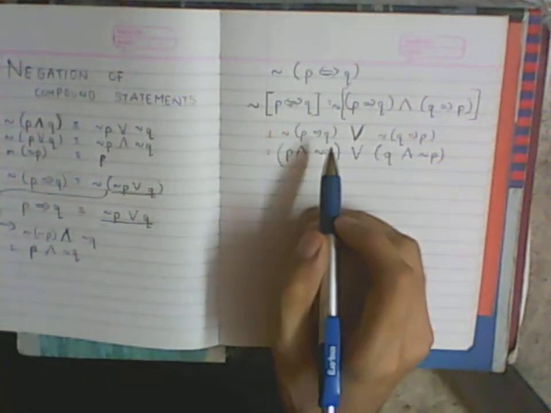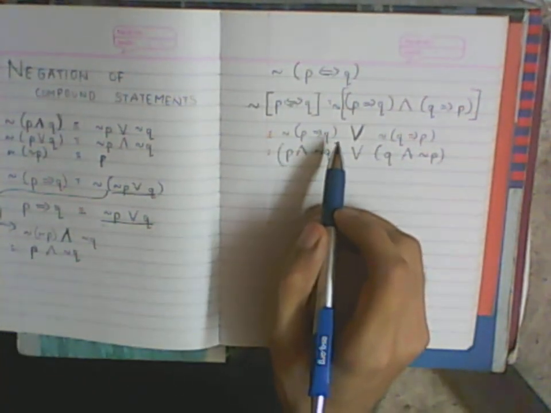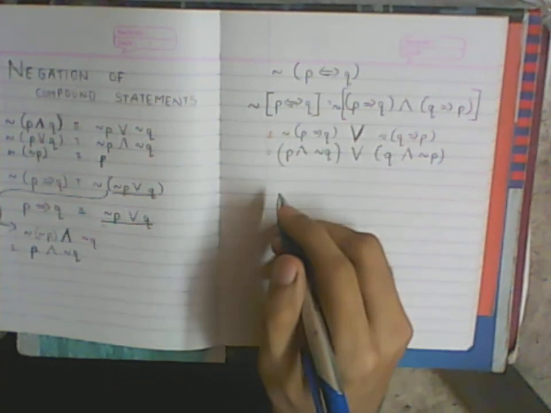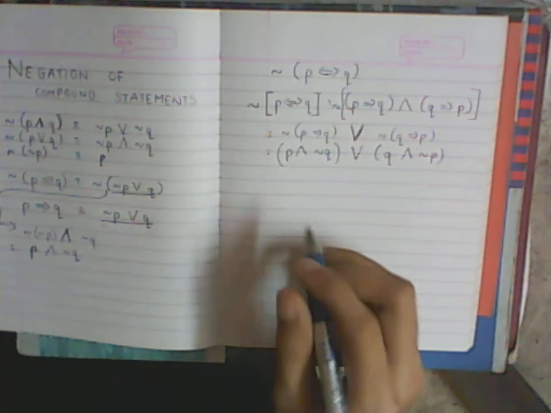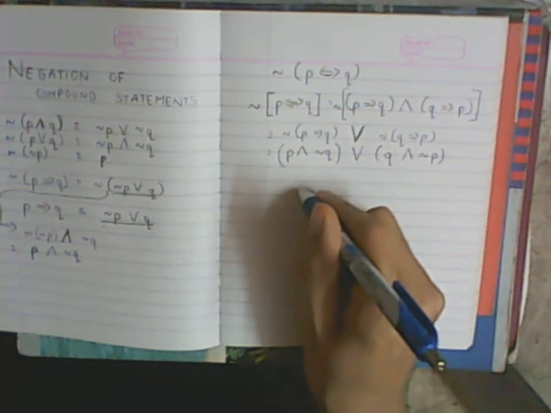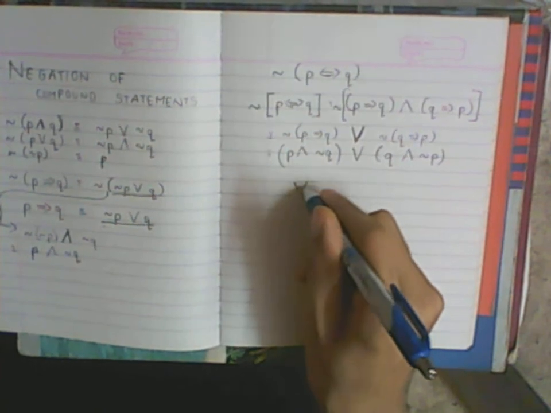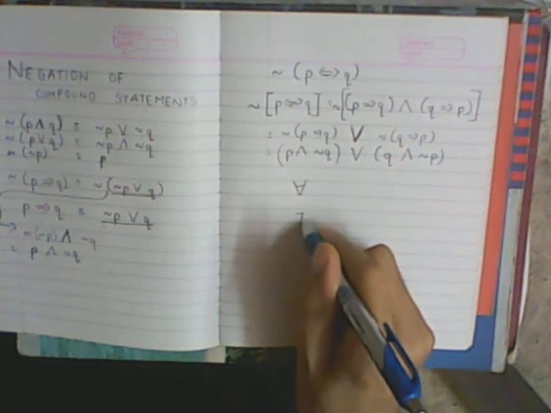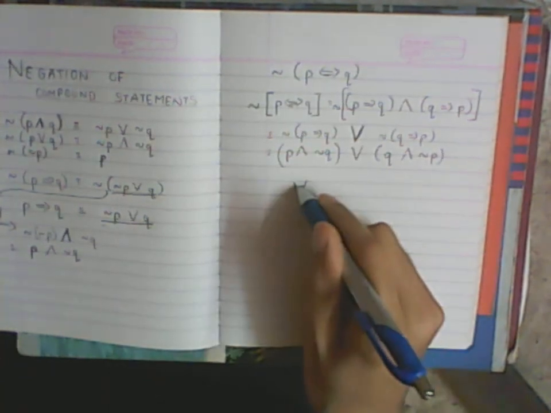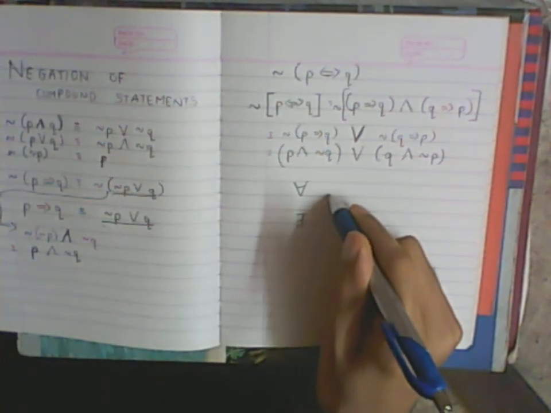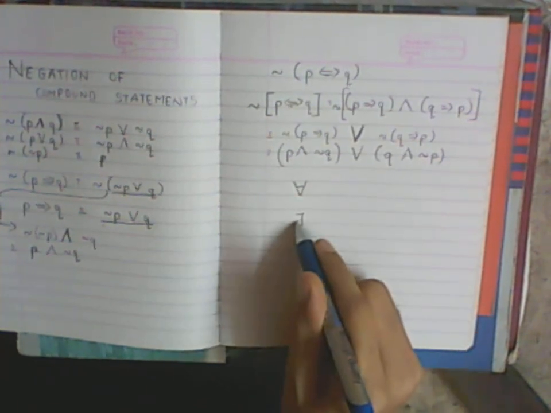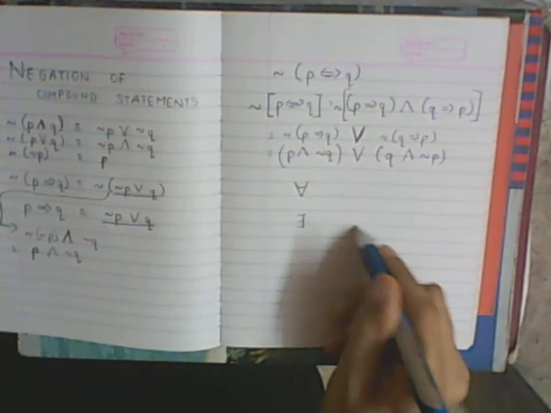Now, the next kind of negation that we might come across is using quantifiers. Quantifiers are something which we learned in the previous video, so let's have a refresher for that. Quantifiers are basically of two types. You have a for all quantifier and you have a there exists quantifier. Universal quantifier, existential quantifier. So let's say you have a statement involving for all, and then maybe you have some statement P. And let's say you have an existential quantifier with a statement something something.